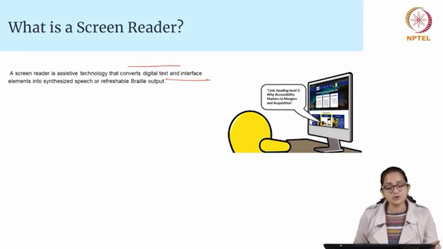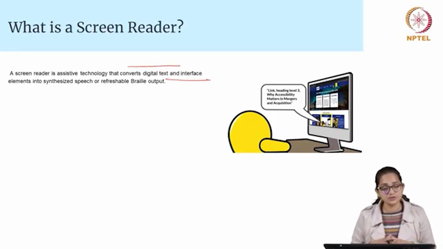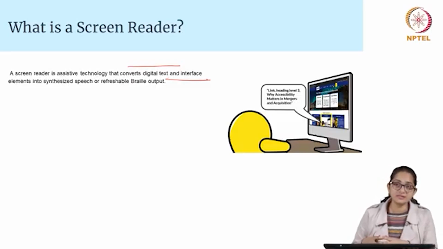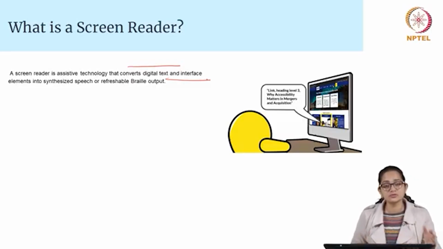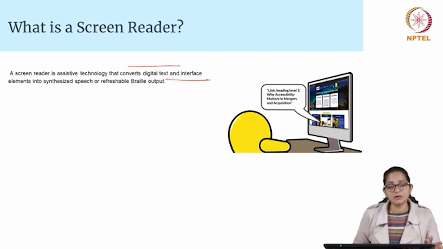How can we make sure that a screen reader will be able to access the different levels of the code, the architecture, and read out the labels and alt text correctly from our developed product in a much better fashion? So let us try to understand that.